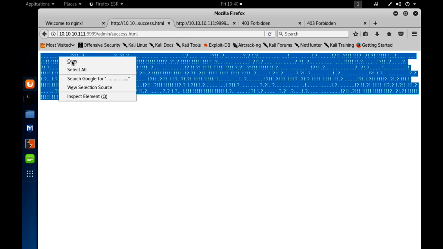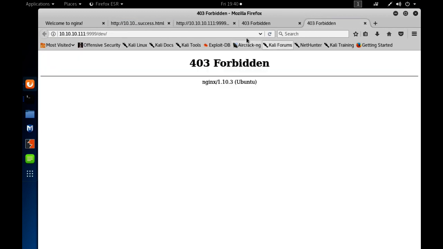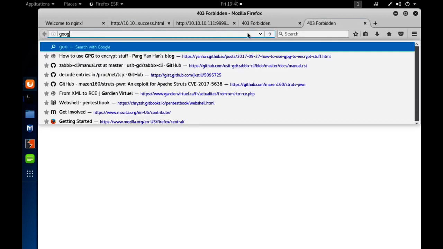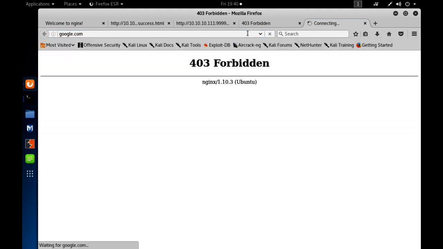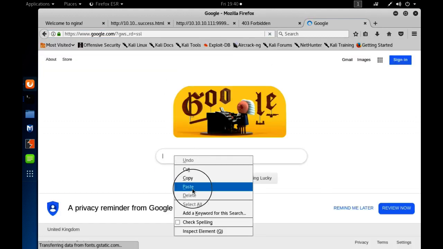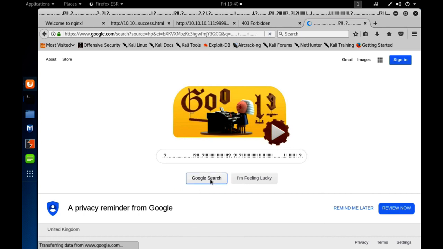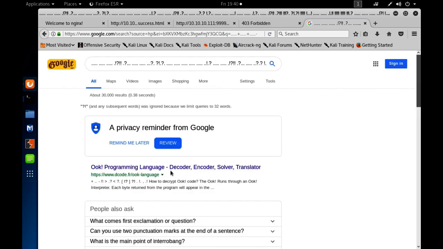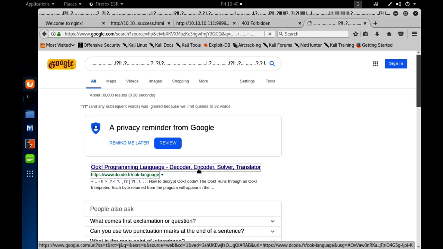So one way, you could just throw this into Google to see what it gives. So throw that into a Google search, and Google is able to say this is the Ook programming language, which is an esoteric programming language.